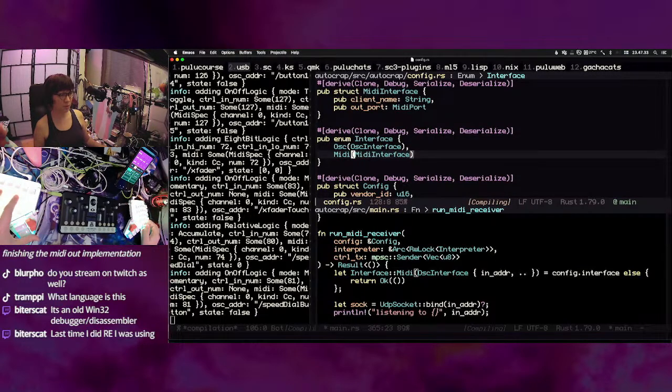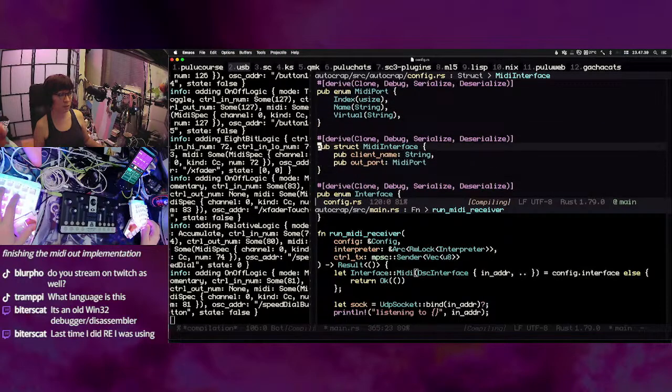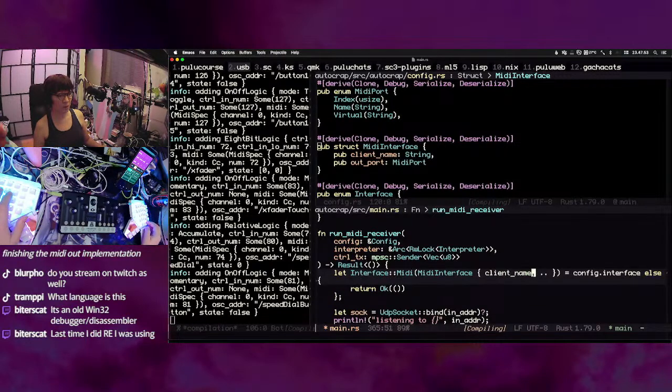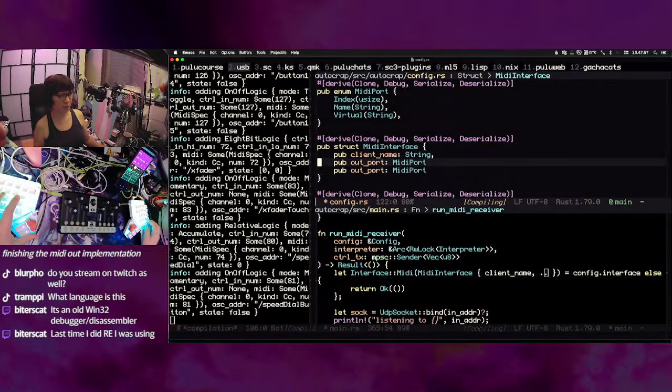Yeah, so interface is an enum that can be MIDI or OSC, and then the interfaces have different settings depending on the type. So we change this to MIDI interface. Then we're gonna maybe need to use the client name here, and we're gonna have to add actually an input port.